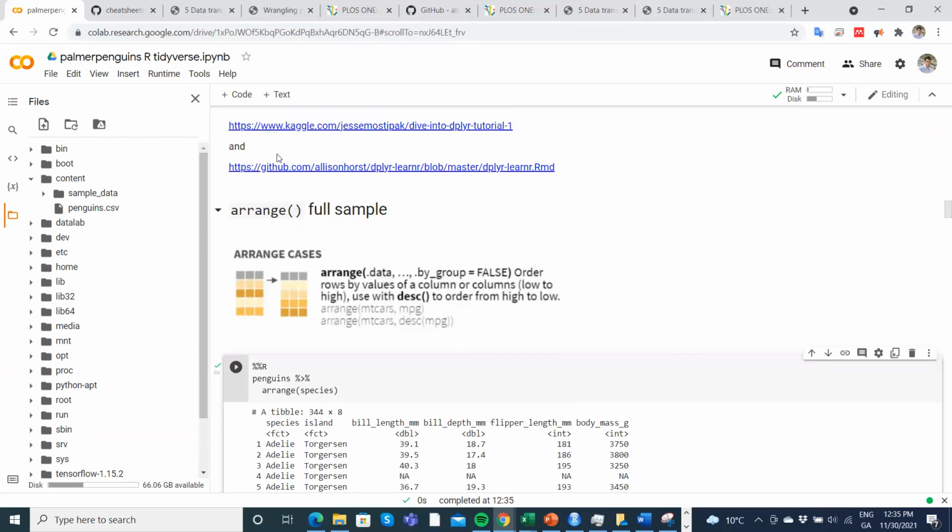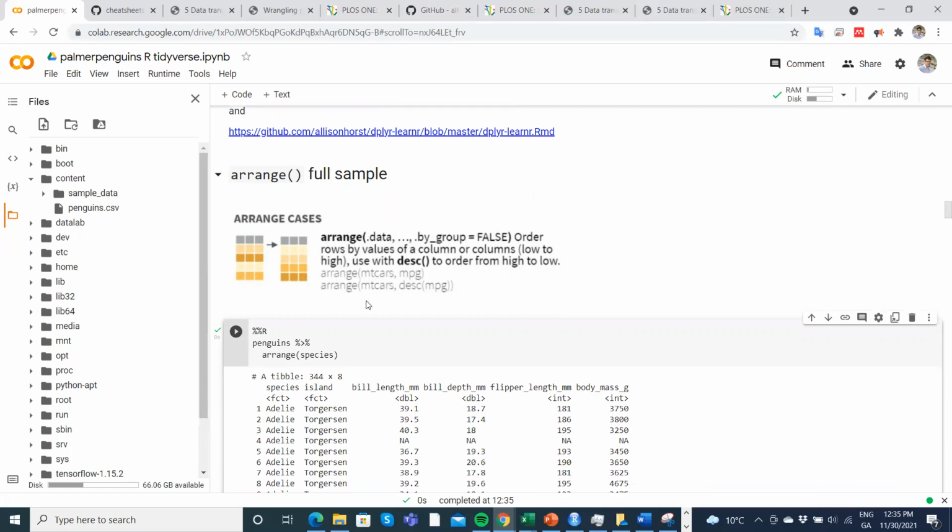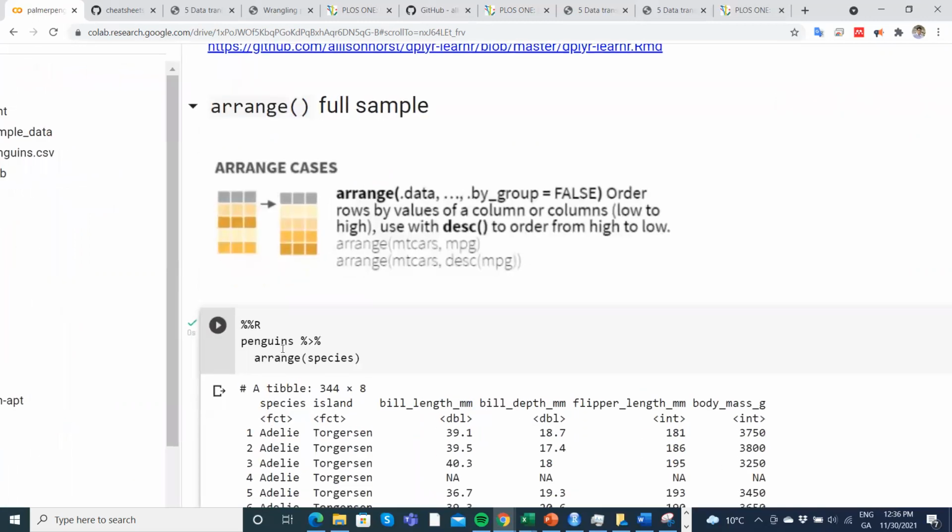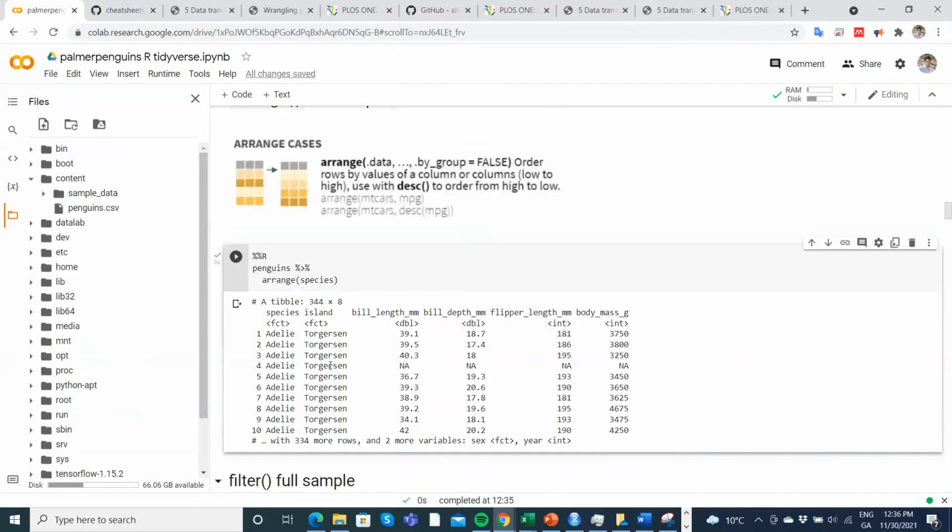Now the arrange verb is standard notation in the dplyr tidyverse suite. And it just basically says, look, if you want to order your variables in a particular order, then use the arrange verb. And again, the syntax can be fairly simple. Take the penguin data set, use the pipe operator. So piping does what? It says data set and then arrange by the species.